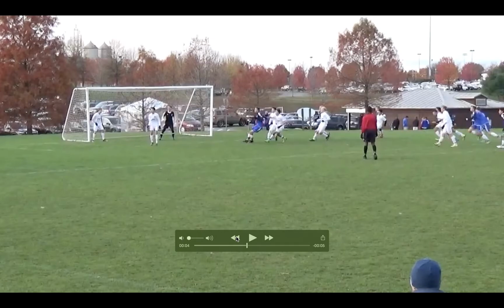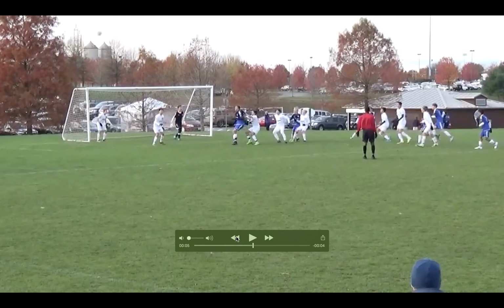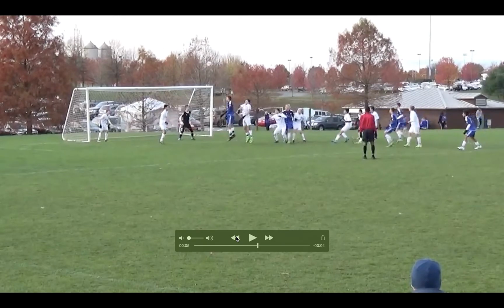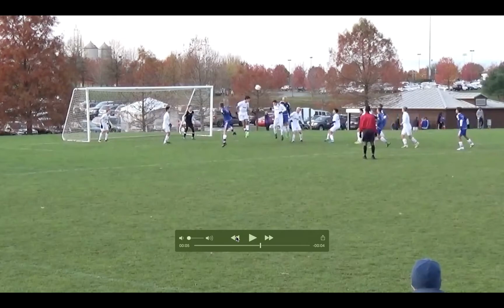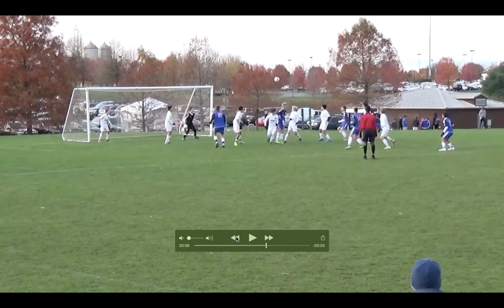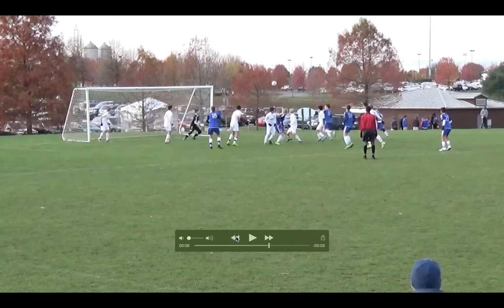That's what's needed in these situations, right? He's basically boxing him out from the ball. And as you can see, his player is not able to run onto this ball because he's holding him in that position. He hasn't run. The referee's in the way, but as you can see, he's holding him. He's preventing him from getting to the ball. And that's what's needed here by the other players.